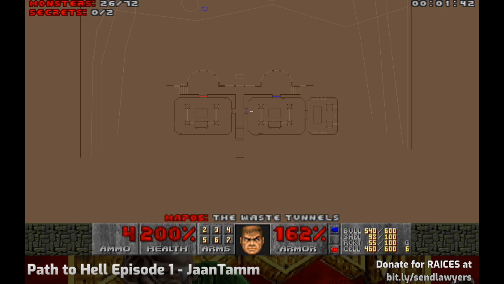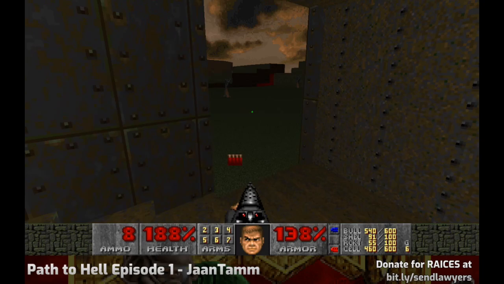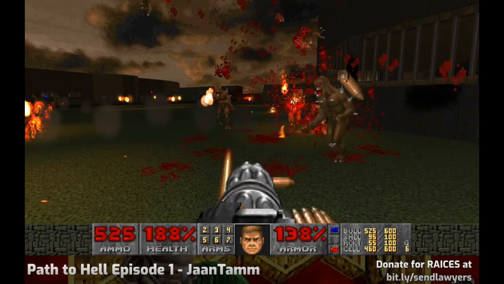Again, the map's a bit symmetrical. But it doesn't really need to be. Sorry, I'm admiring the map too much. Get lost, will you? Alright, so I can get outside now. But in doing so, I have forfeited my cover.